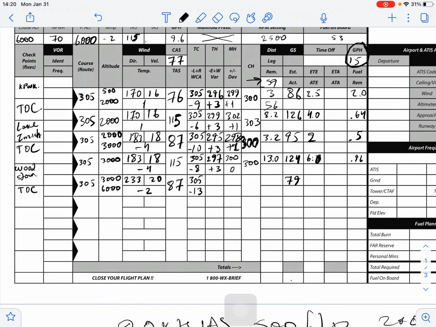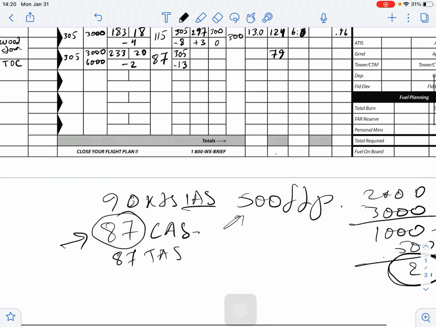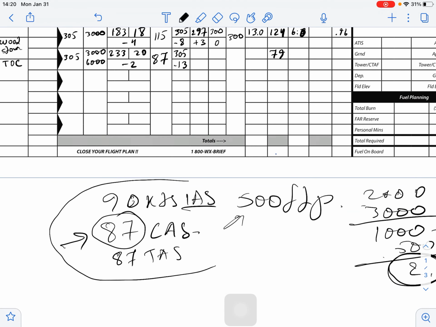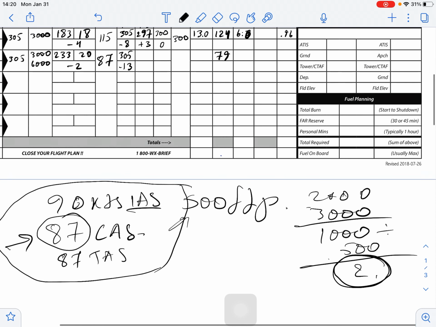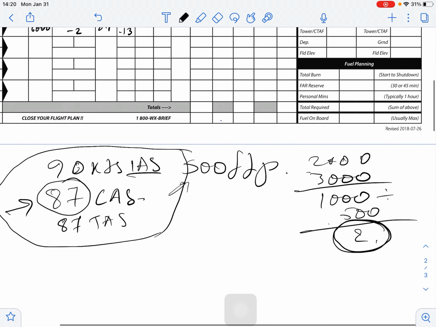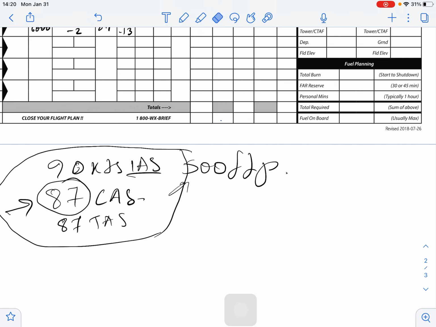So we use this here for our first climb there. Not first climb, the second top of climb. Now we are climbing from same thing, 500 feet per minute. We're climbing from 3,000 to 6,000, right? So that's 3,000 feet difference.